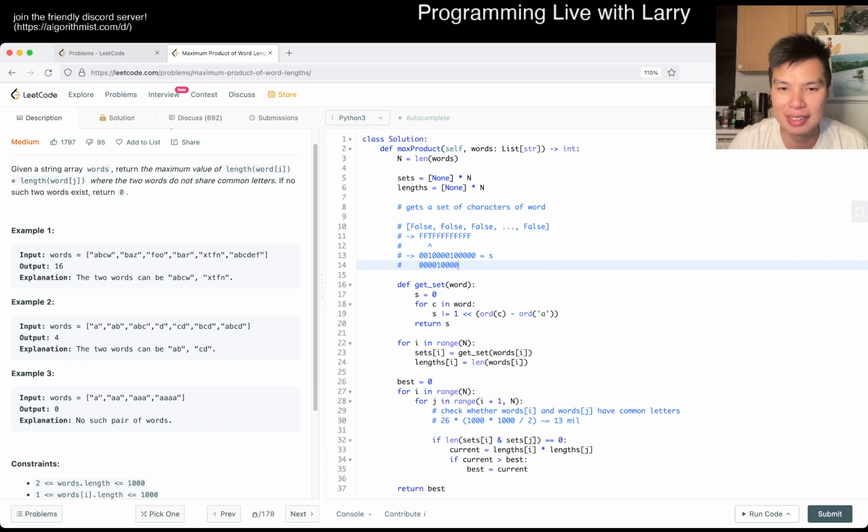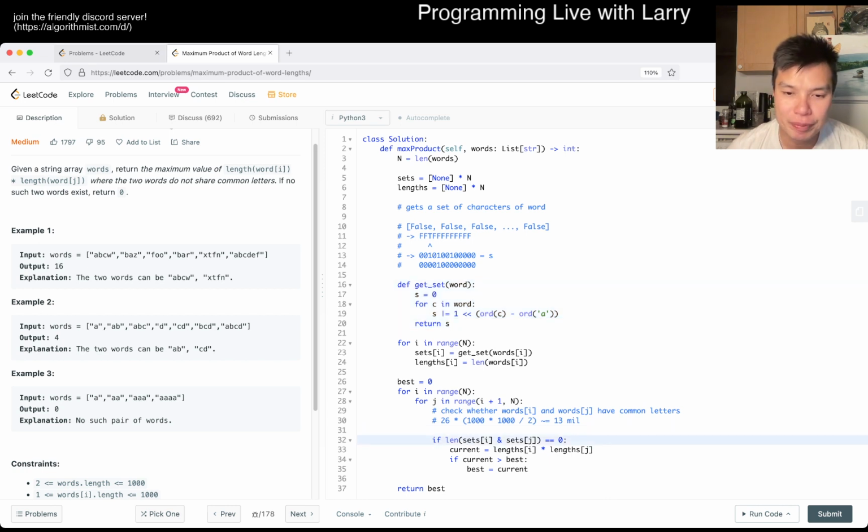Now we OR-equal it, so this basically sets the bit from here and puts it here. And if it's already a 1, then it just does nothing.